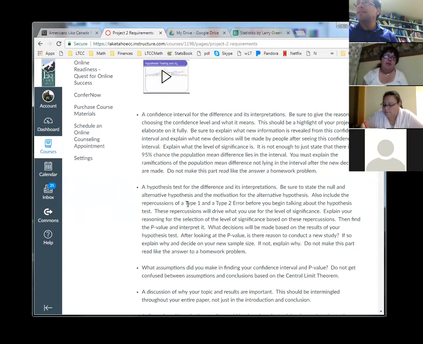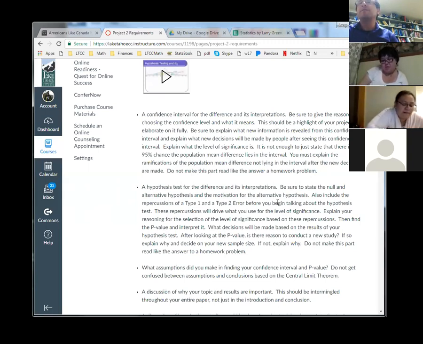Okay, for the hypothesis test, there's an order in which you do things. The first thing you do is write down your null hypothesis and alternative hypothesis. The second thing you do is talk about the type 1 and type 2 error ramifications. If you remember, that was on the test. So what are the ramifications? Who gets harmed by a type 1 error? Who gets harmed by a type 2 error? Then you say which is worse.